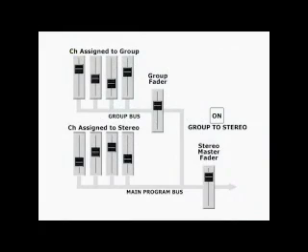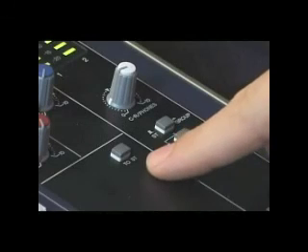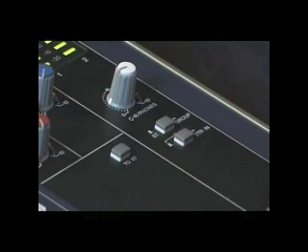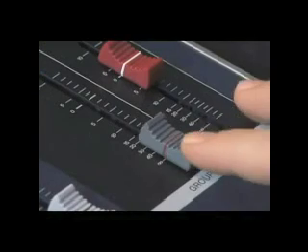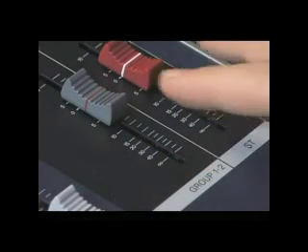Well, actually there are times when you want a group submix, as it's often referred to, to be separately controllable, if for instance you want to send a group mix out to a recording device. This switch allows you to send the group submix to the main stereo bus, or not. The MG16-4 has groups 1 and 2, and just a single fader marked Group 1-2.